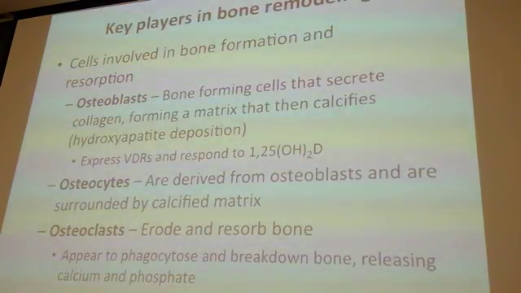They're very similar to macrophages in terms of looking like a phagocytic type of cell that's secreting this acid. We're not going to go into the secretion of acid, but in many ways it's similar to how the cells in our stomach secrete acid using bicarbonate and the carbonic anhydrase, that same process of pumping out hydrogen.